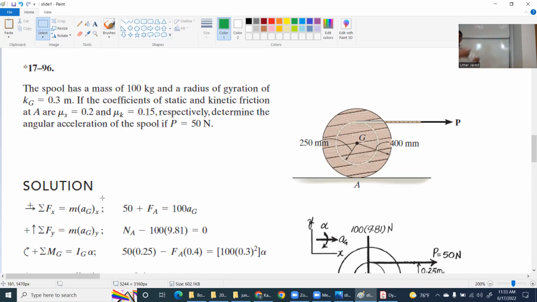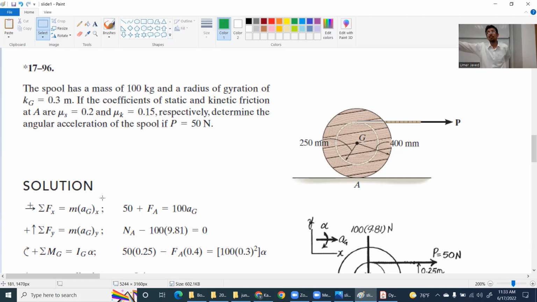Magnitude of AG, yes. Okay, look, in this question, it's good that you already have started thinking about it. Somebody is pulling to the right. Now, all of us have an intuitive understanding. Forces to the right, F equal to ma, summation of all the forces. The acceleration will also be to the right, right? So when you talk about summation F equal to ma, it's a good idea that you take towards the right as your positive. So your ma term sign doesn't change. So I agree with you, Bahadur.